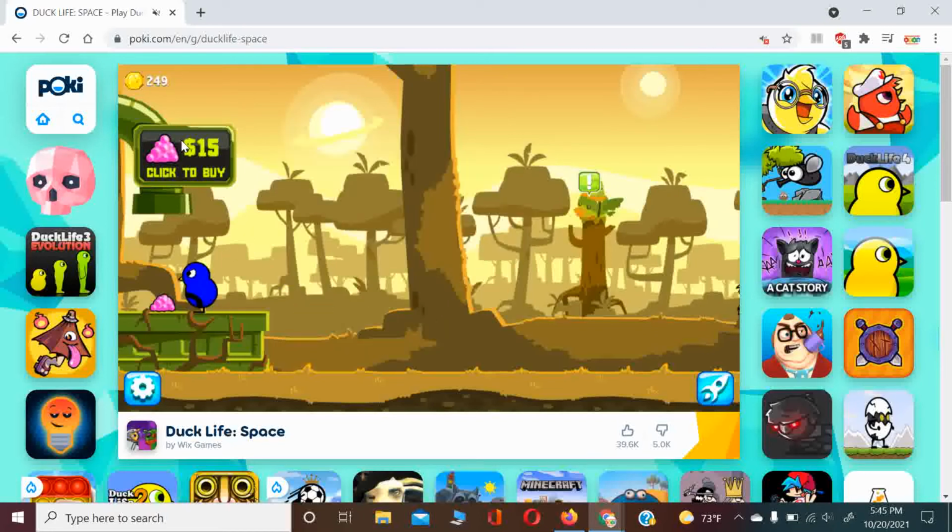I have to train more no matter what. I have to train so much that I have to beat the other ducks. I have to beat them no matter what happens. Oh my god. I'm going to beat them whatever happens. I'm seriously going to beat them.